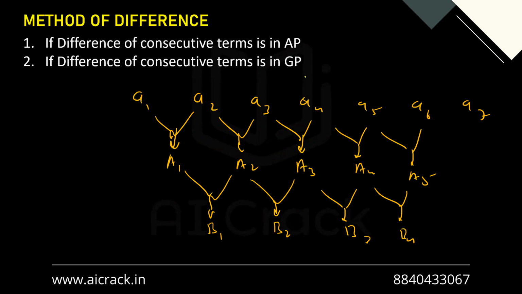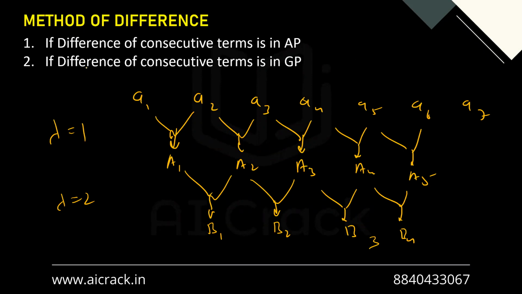So in the first case, we found out a difference, these are not in AP. In second case, these differences are in AP. Now how to find the Tn over here and how to solve these equations to find out the summations of A1 plus A2 plus A3 ultimately. So we call these as levels. Let's denote them with lambda. This is lambda equals to 1. This is lambda equals to 2. So there are two methods to solve these examples.